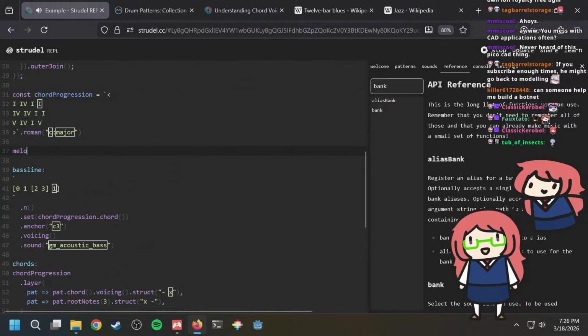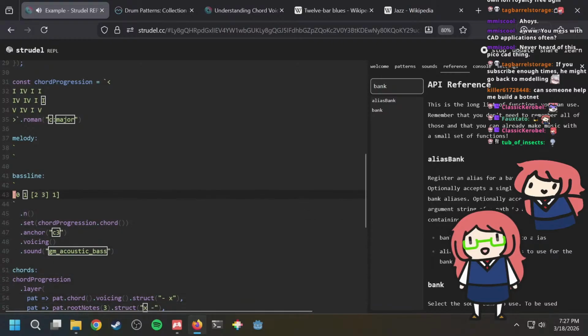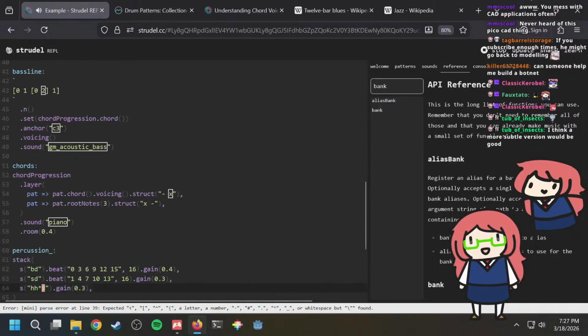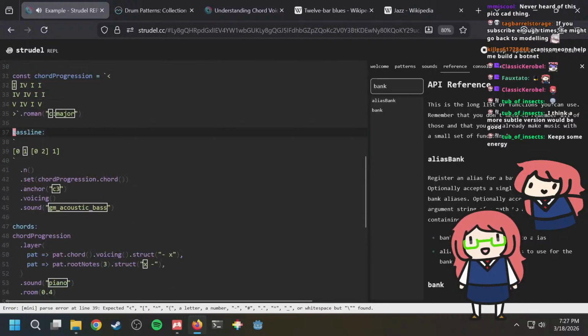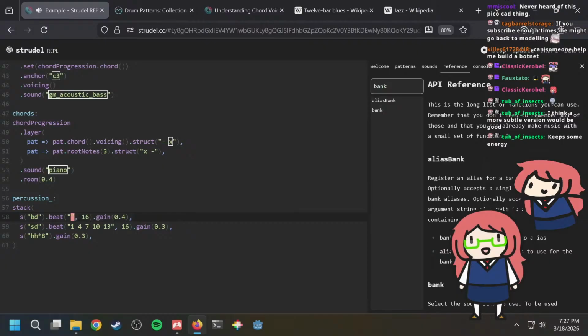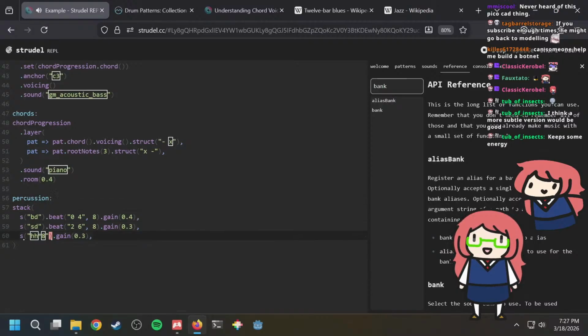Alright, then we have our melody. Melody is gonna be, this could be like 0. A more subtle version of the drums, perhaps. Right, instead of being like this, it could simply just be divide that into 8. Play this on beats 0, 4. And this one could be on 2 and 6. Yeah, that's way better. It is still a bit fast, but it is better.